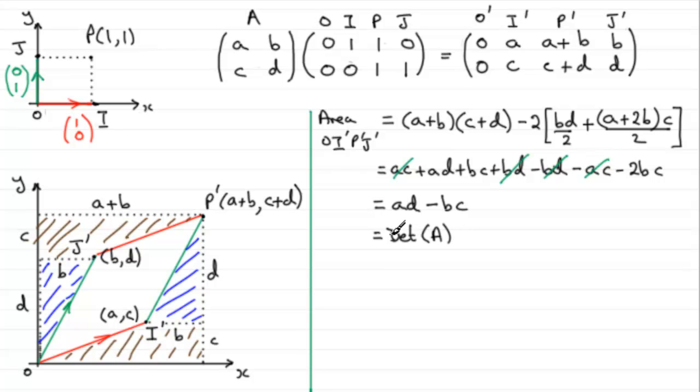So you can see at this point, then, that the area of our transformed shape has a scale factor equal to the determinant of our transformation matrix A. Remember, this area was of one unit. So this gives us the scale factor of that area transformation.